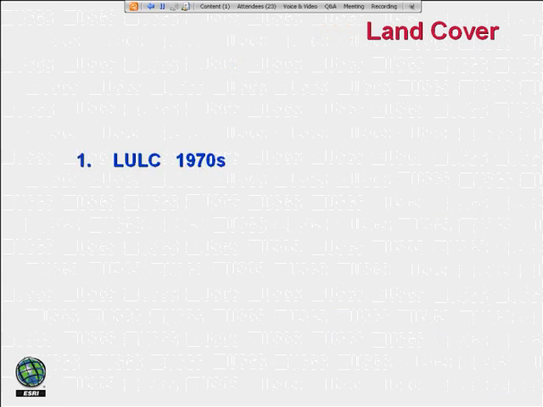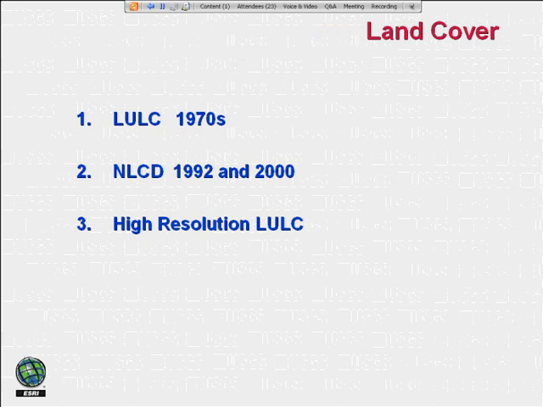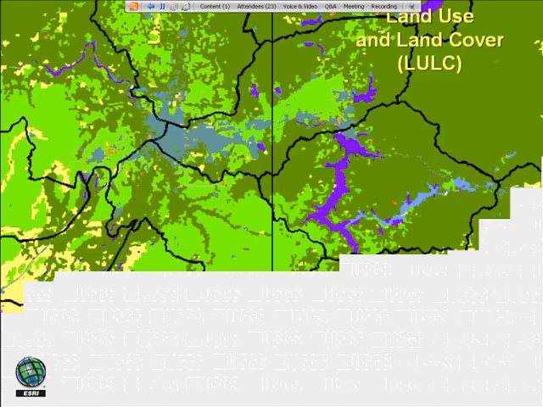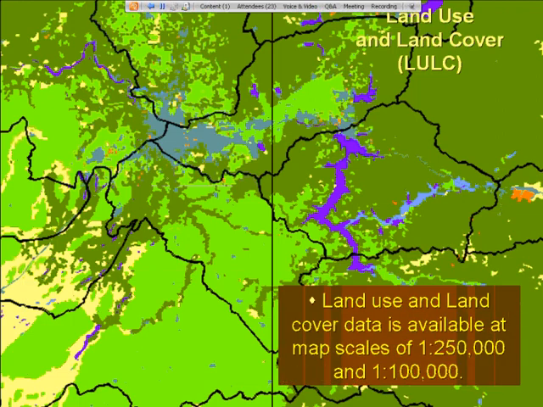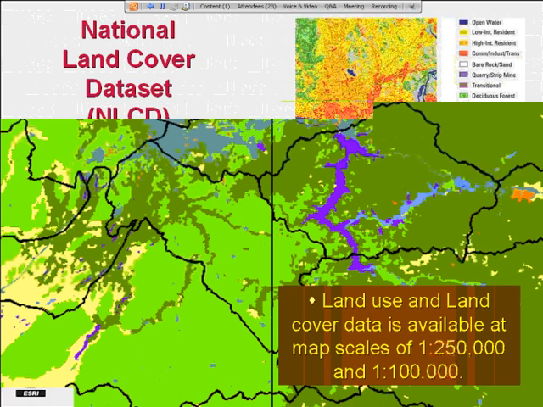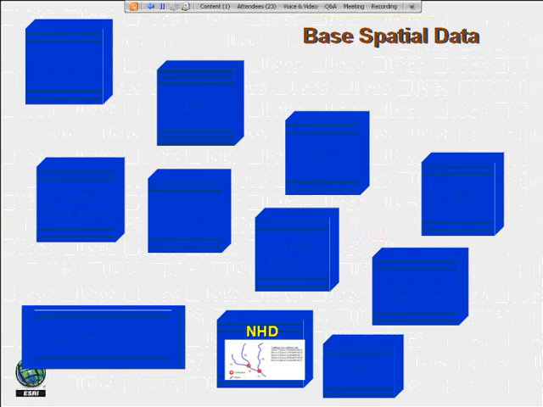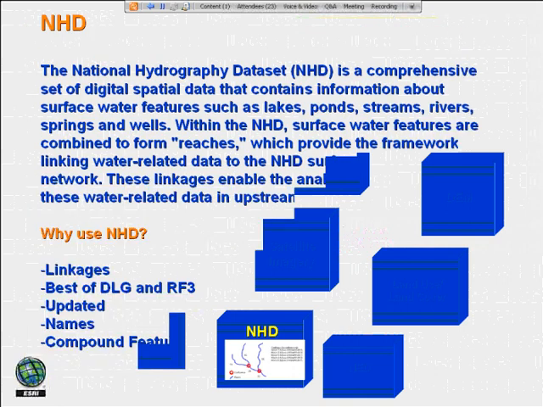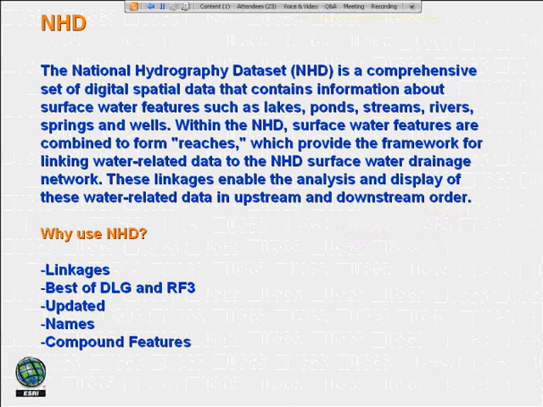Land cover data, let's talk about that briefly because a lot of educators want to use land cover data. This is a program that started as the Land Use Land Cover Program in the 1970s and then moved over to the National Land Cover Data. The reason why I bring this up is because you've got a three-time period window here where you can start looking at changes in your community. Most of the land cover data comes over as raster data, so it's little pixels of discrete raster data. In other words, a 71 will be grassland, an 11 will be open water, that type of thing. So it's a whole number integer raster data. And you can get this in a variety of ways. Again, this whole presentation will be online, so I don't feel the need to go into every one of these sites. Just kind of give you an overview.